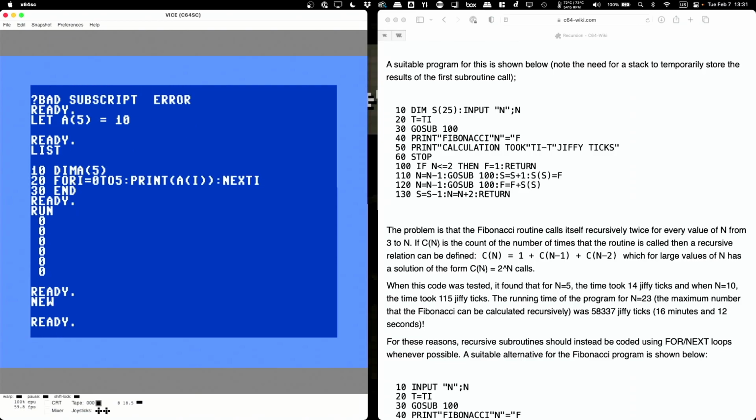All right, so let me start a new program, and let me type this as they did.